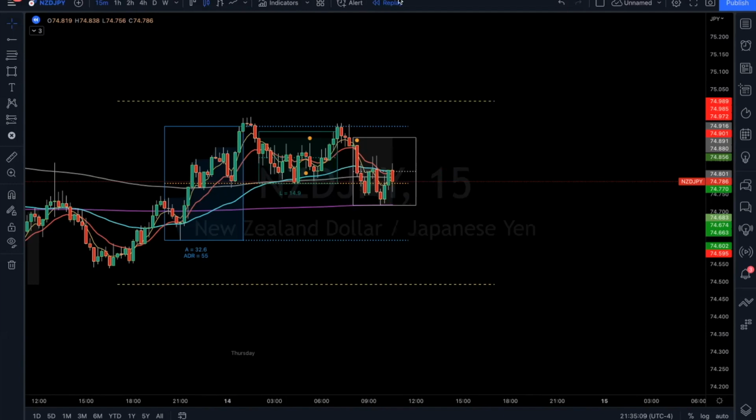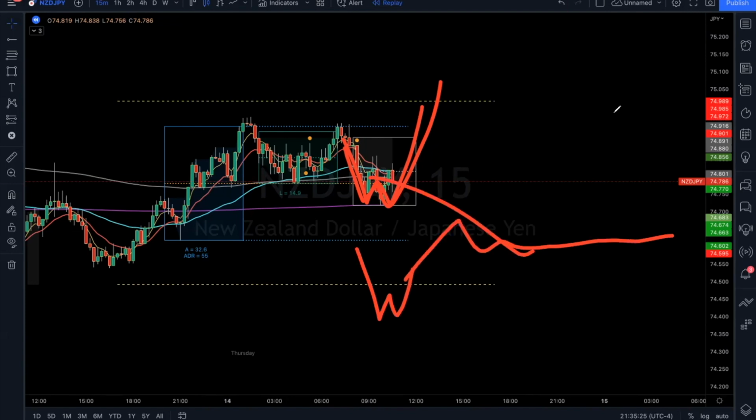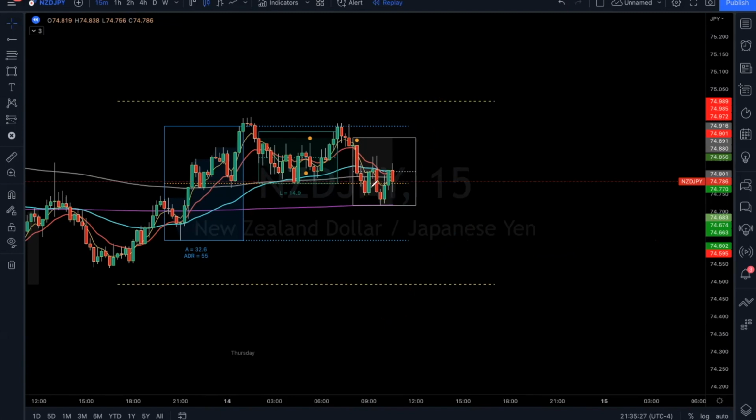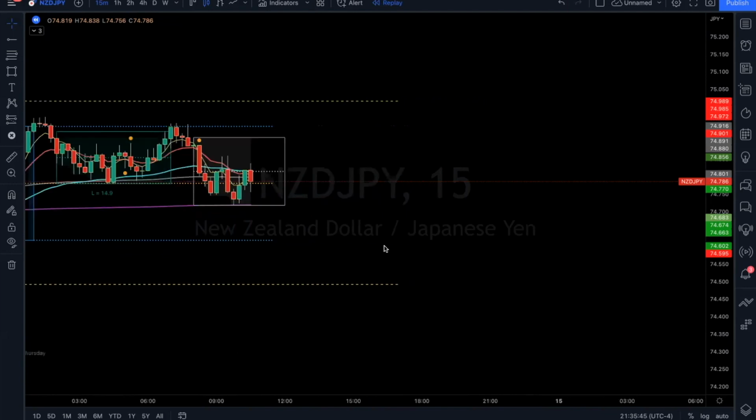And the only reason I'm even thinking about this is that in US sessions, you have the ability to trade reversals. Typically, this wouldn't be the typical reversal, because reversals would come down here and tag the 50 and go sideways. But the only real option you would have here would be a reversal trade. The question is, do you even have a reversal trade to begin with? Does anybody see a reversal trade here?